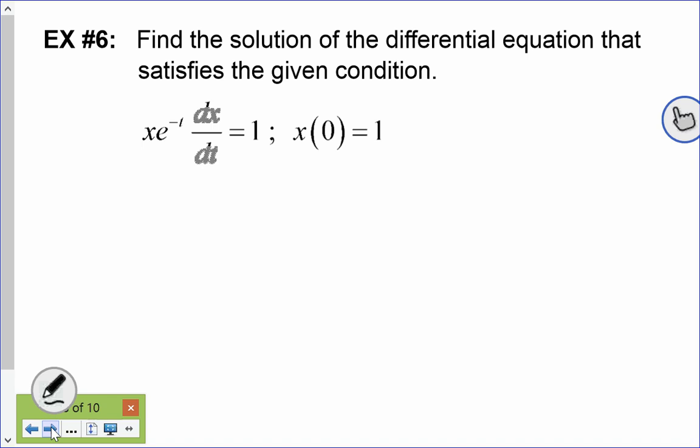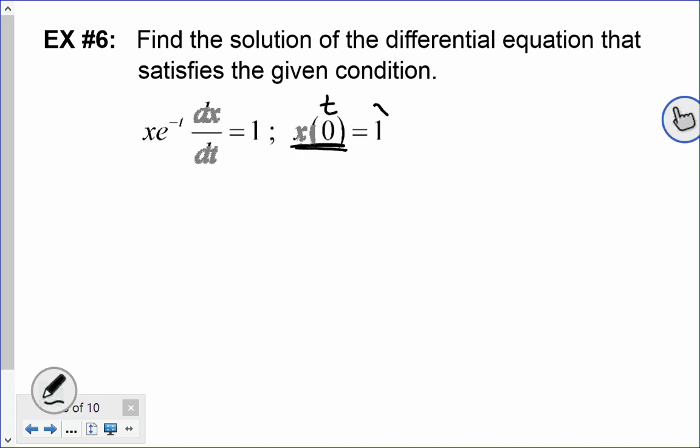Now this time we have dx/dt instead of dy/dx. It doesn't matter what the variables are, the idea is still the same. So here I would be solving for x. And you can also kind of see that right here because you see x of 0. So think of like a position equation. You know, often they use x instead of s. So you can think of it that way. So that means this part is t and this part is x. Okay, so that'll be important.